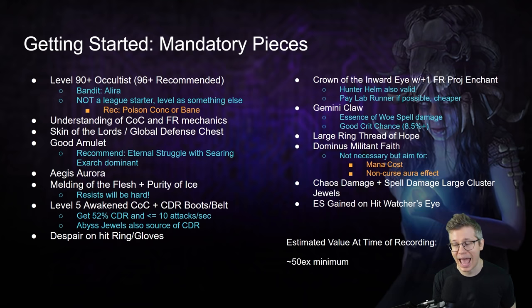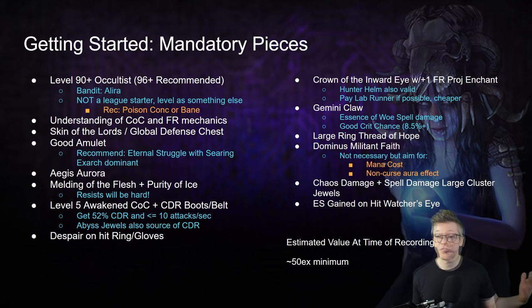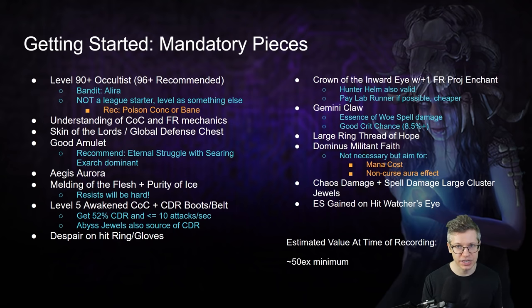Aegis Aurora is absolutely mandatory for this build. It is the core of our defenses. In addition to that, with the Melding of Flesh and Purity of Ice, all of these will go together. Thing I didn't mention is Melding of Flesh does give you minus 210 overall to all your res, minus 70 to all three resistances. Balancing your resistances is gonna be a pain in the butt. That's gonna be one of your big pain points as you're putting your gear together, as you're crafting your gloves and your rings especially. That's where you're gonna get most of your resist from.